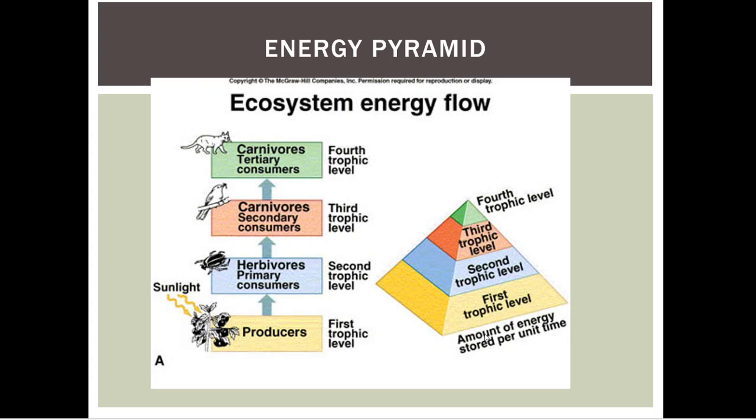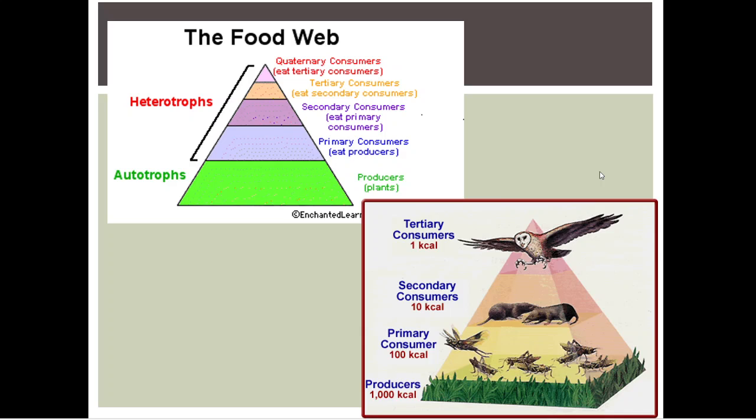here. So it really shows that as the energy is passed, and we'll do the bucket lab to kind of model that, as the energy is passed, it gets smaller and smaller, okay? And so the producers are our first, the herbivores are our second trophic level, carnivores are our third, and carnivores, tertiary consumers, are our fourth, okay? So when we use it, first of all, we can make a food web and then go ahead and make an energy pyramid. And here's an example of one here. And you can see that only 10% gets moved.